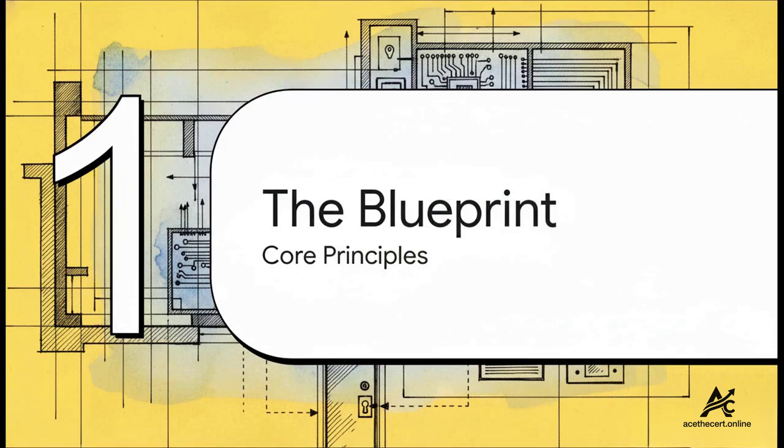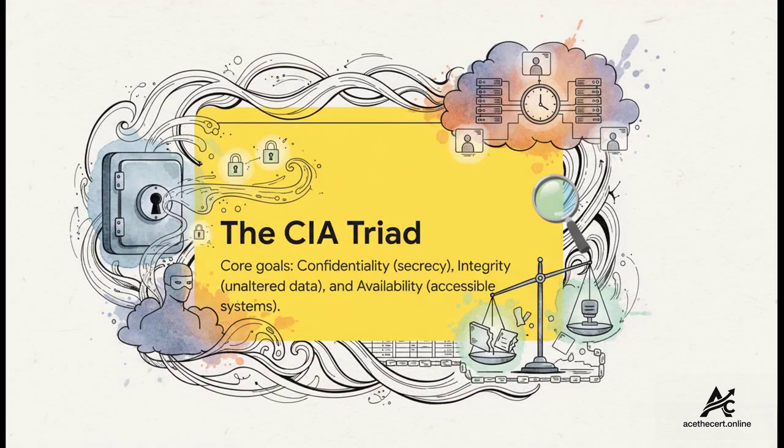Every great building needs a blueprint, right? Well, in security, that blueprint is built on a few core principles. These principles dictate every single decision we make, from the big outer walls all the way down to the locks on every digital door. And this is the absolute foundation of that blueprint, the CIA triad. No, not that CIA. This is confidentiality, integrity, and availability. Confidentiality is all about keeping secrets secret. Integrity makes sure our data is legit and hasn't been messed with. And availability, well, that just guarantees that the right people can get to what they need when they need it. Pretty much every single security control we're about to talk about ties back to one of these three goals.